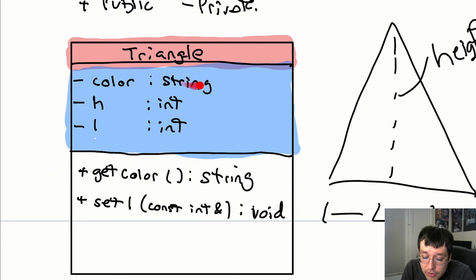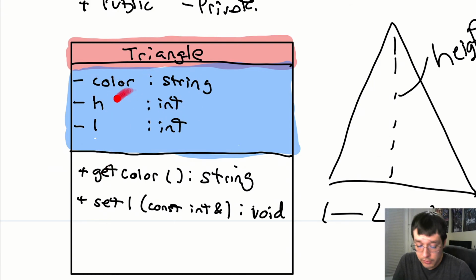The next thing you see is the type of the variable. So if it's a string, if it's an integer. When we talk about inheritance and composition, it might turn out that you could actually have classes within classes. Not what I showed today, but similar. So this is whatever the data type is. It doesn't have to be a built-in data type. Okay? We'll come back to this when we see that, and we'll update our UMLs.